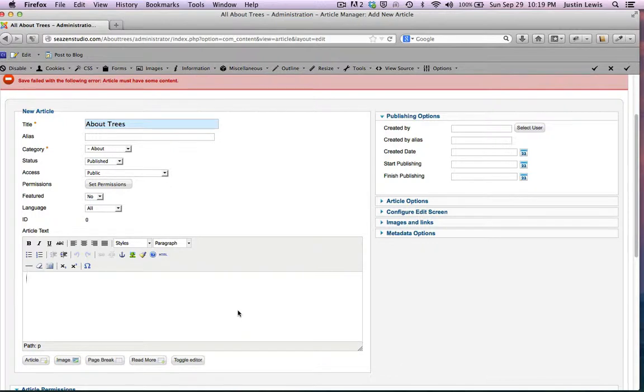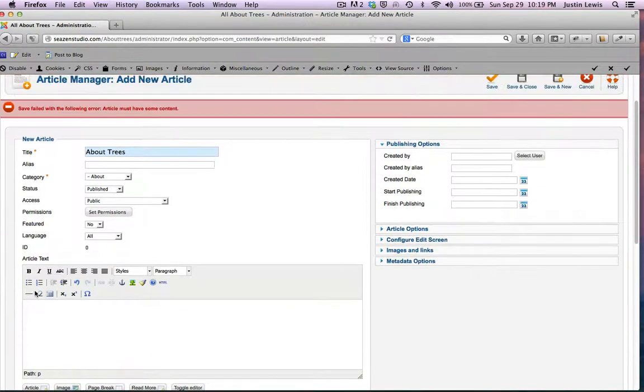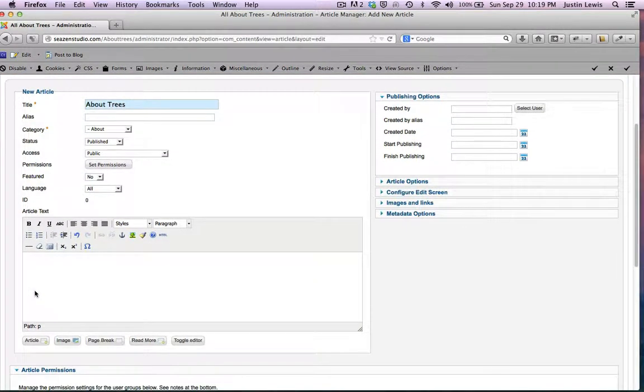Now, let's say that you don't know what goes in here yet, okay? You can literally just say, hey, put in stuff about, whoops, I have to spell right, about trees here, okay? I mean, if you have to. Maybe you're making something for a client and they have no idea what they want to put in here yet. They just know something goes there. You can fill it up with Latin text or something. But you do have to put something in here to create this article.